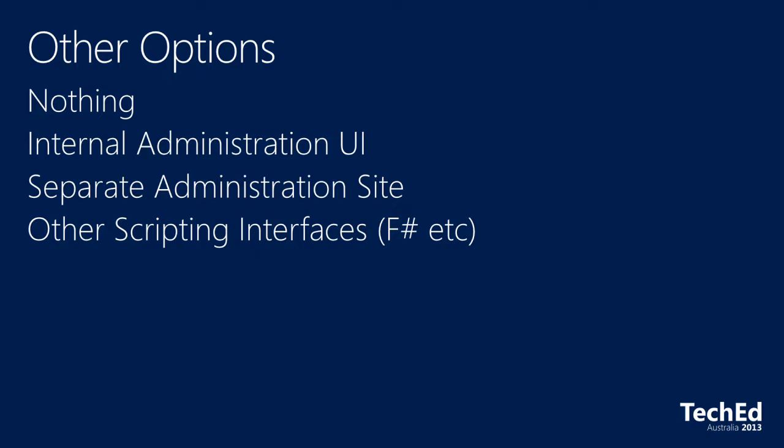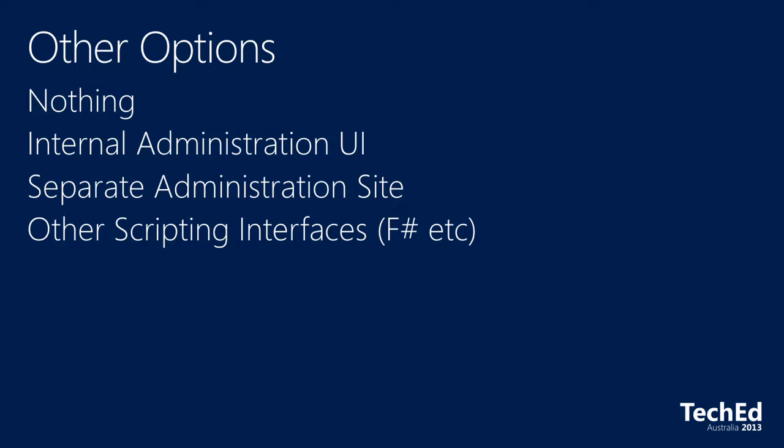So that brings us to the third option, which is building a separate administration site. And I've seen that done a couple of times as well. So that the separate administration site isn't necessarily dependent on the application working correctly, so potentially it can be used to recover the application if something goes wrong. Okay, so let's say there's just some bad data and the admin site just allows that sort of very crude data manipulation capability. But you've still got to have that site up and running, so there's still dependencies like IIS and databases and all of that kind of stuff that you need to deal with.